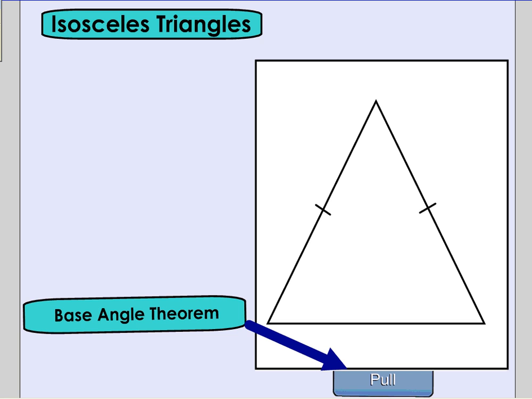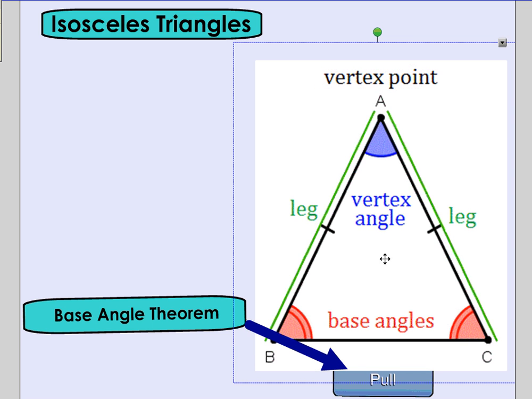We already know that isosceles triangles are triangles that have two congruent sides. However, there are some other pieces of the triangles that we can name and identify. We have our legs. The legs are the two congruent sides of your isosceles triangle. The third side is called your base, and it doesn't matter whether the base is at the bottom or has been rotated in some other way. The angles on each side of the base are your base angles, and the third angle is called your vertex angle.